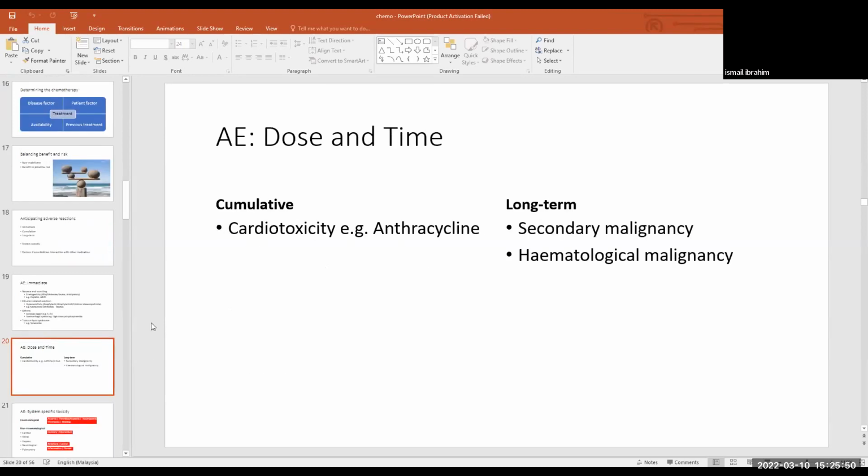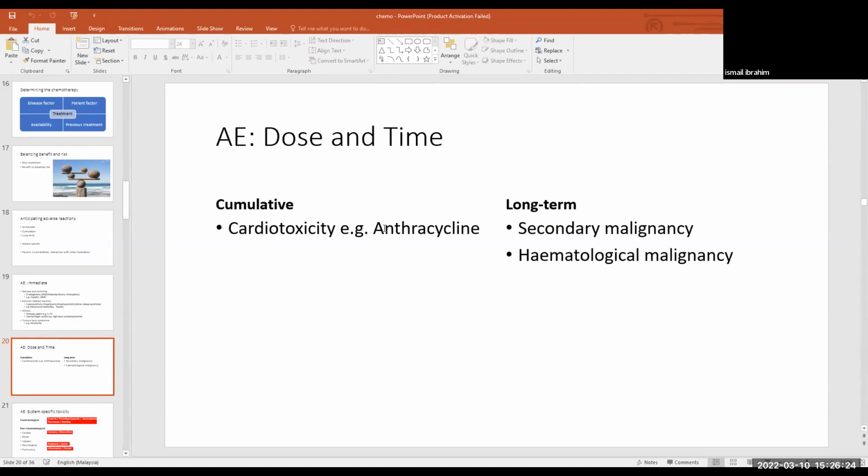Now, getting adverse effects of chemotherapy, as I mentioned earlier on, it could be a cumulative effect. So that's why people can get cardiotoxicity with anthracycline. When we say cumulative, you know that there is a maximum dose that a patient could get, and we tend to give half or even less than that for their entire course of chemotherapy. So we need to calculate the maximum dose every patient is allowed to get.